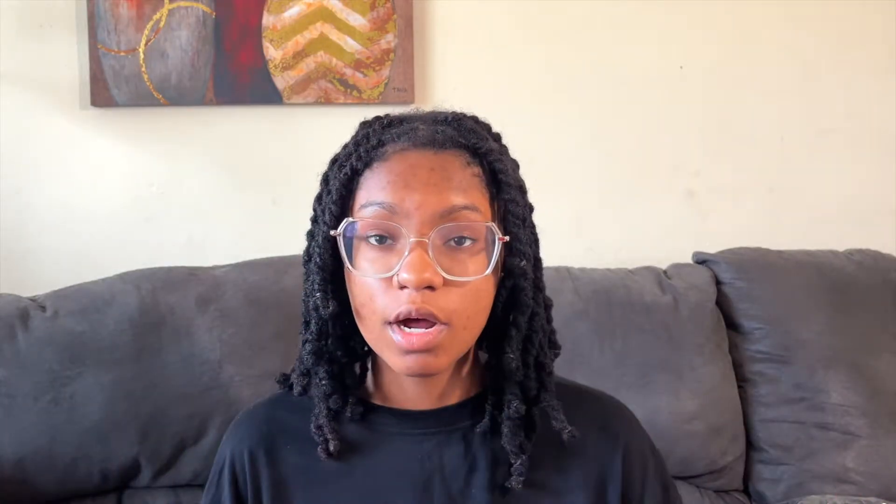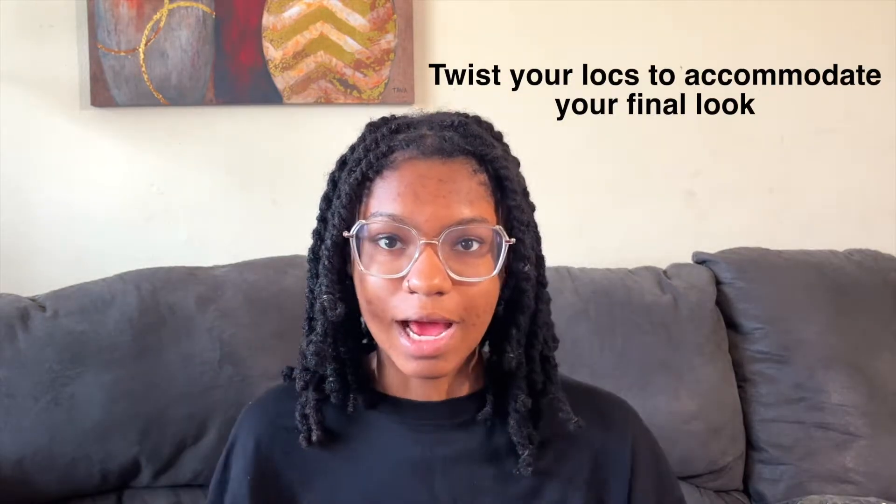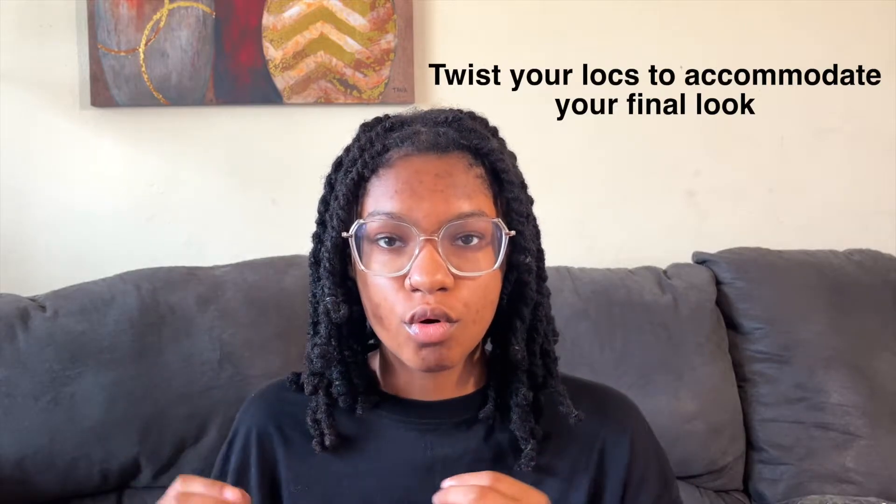When you're putting twists in, if you want tight curls — super curly or coily — make the twist a little tighter and wrap it around itself more. That trains your hair to be in those tight curls. If you want looser curls, you don't have to make it as tight or wrap it around itself as much. You can see that some of my hairs have a tighter curl pattern than others. For thick locks it's harder to curl, so you may need to leave it in longer and tighter. But for looser curls, don't make them as tight — they can still be secure without being tight to the root.